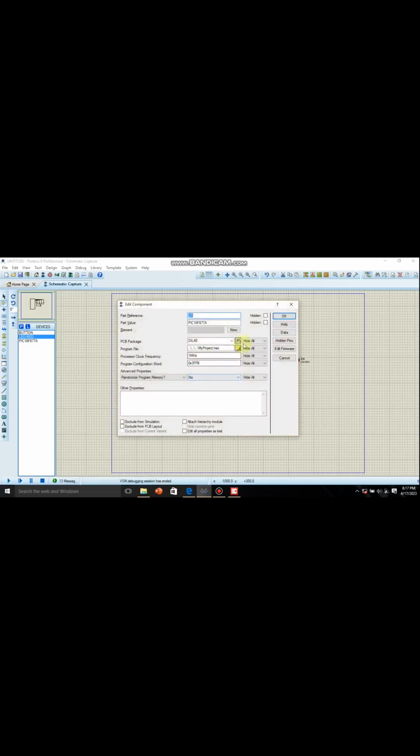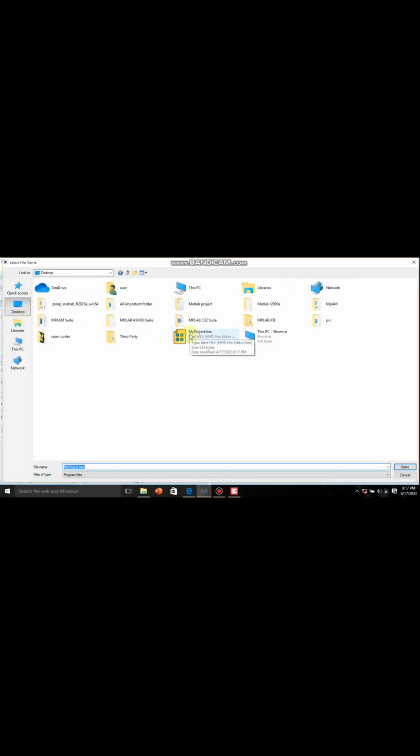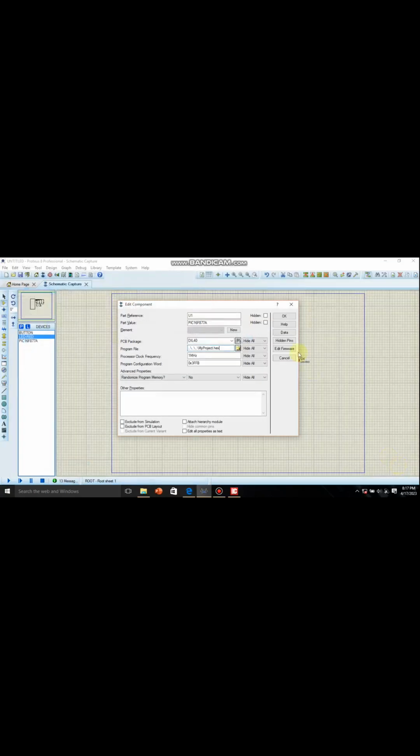So let's get back to the simulation, uploading that of the push button. See how it behaves. I saved it on the desktop. So I go to desktop, here's the hex file. I click once and say open. From there I say okay and execute my code. So you see for this case, the lights are all off because we haven't yet pressed the push button. So basically that's what this code does. Let's press the push button now. You see, it starts counting once you press the push button.